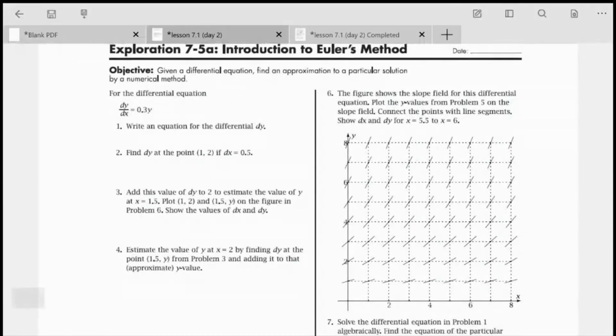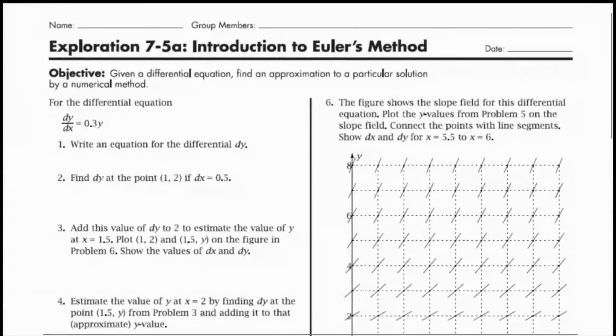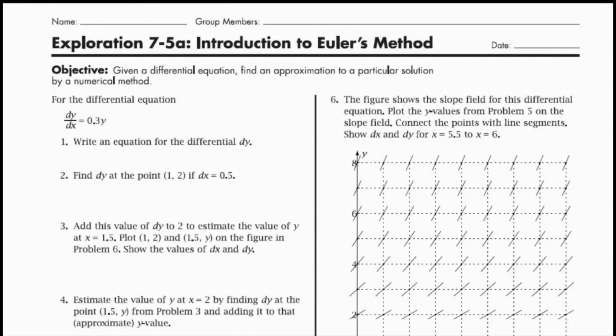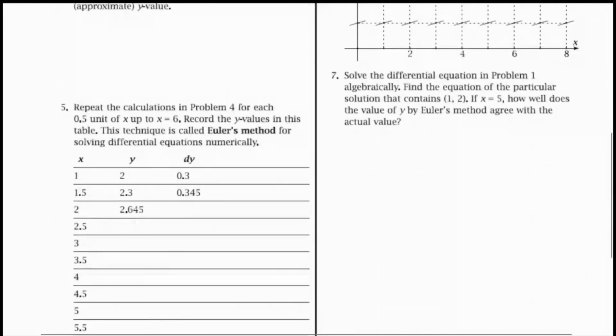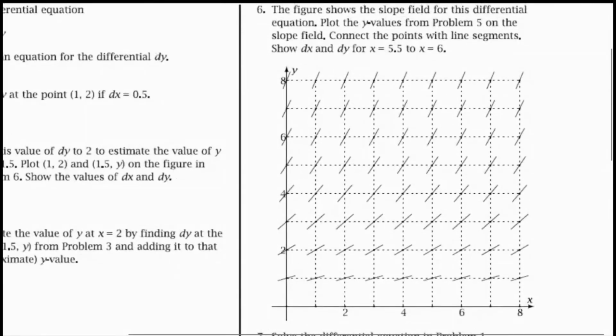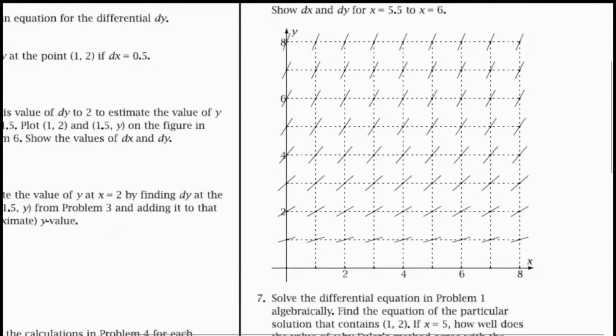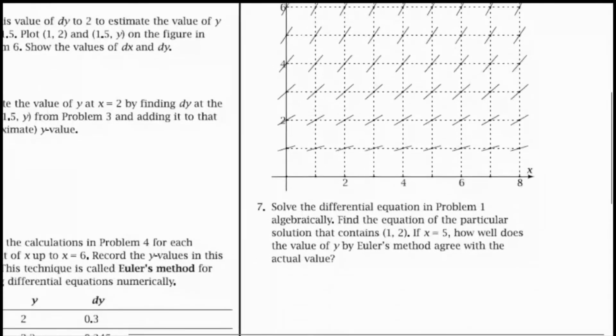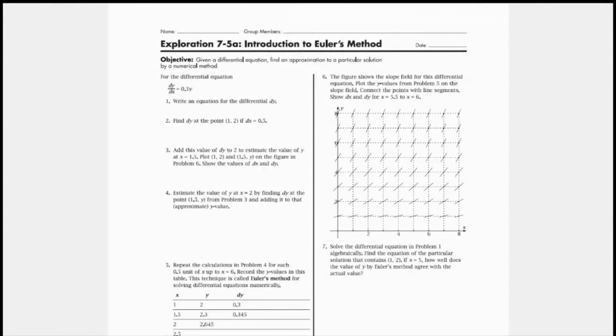But what I also put in here is this exploration at the back, which you can use. This exploration walks you through Euler's method in a slightly different way. Obviously it's the same idea, but they set up their table a little bit differently. What it allows you to do is actually draw in the line segments and see that approximation to the solution curve being created as you fill out that table. Okay, so that's not something you have to do, but if you feel like you want to investigate a little bit further, you're more than welcome to use that exploration to do that.